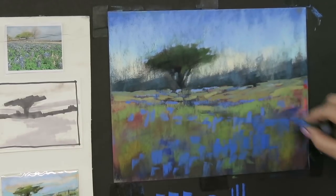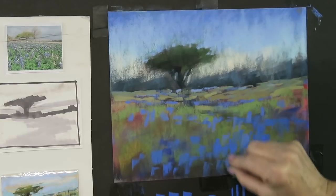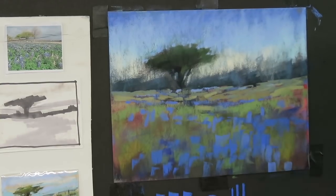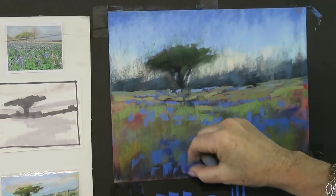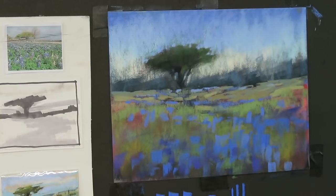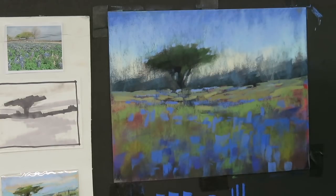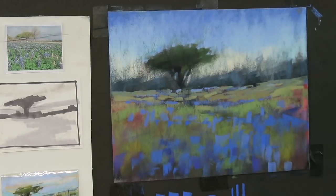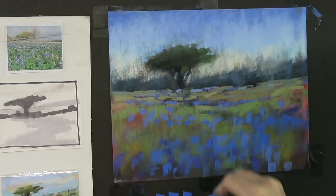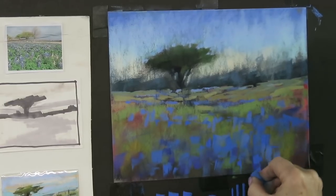And when I'm in this stage, typically, the best thing you can do is put in a few marks and step back. Put in a few marks and step back. It's really hard when you're on top of it to make sure that you are putting the flowers in the right place. Because the worst thing you can do is start putting flowers everywhere. Because if they're everywhere, the viewer does not know where to go. It's just overwhelming. So someone will look at the painting and say, oh yeah, that's nice. But they move on because they're not so sure where you want them to go.